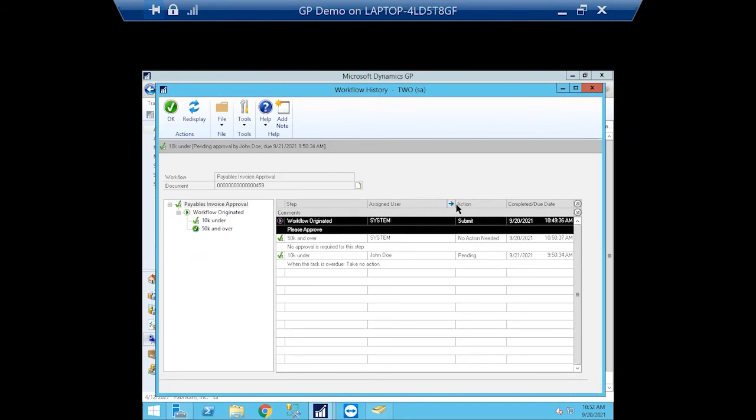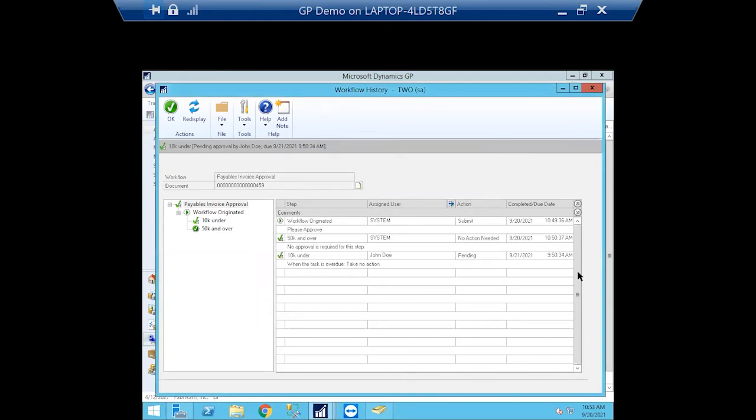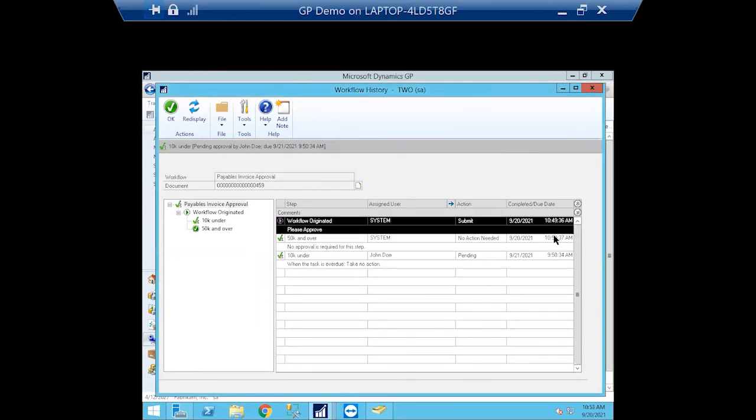You're going to also see who are the persons that are currently working on this workflow. So currently I have system because I'm currently using the administrator account. So the assigned user currently is system in this case.